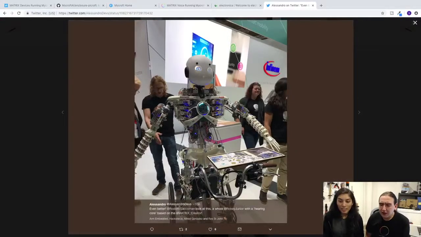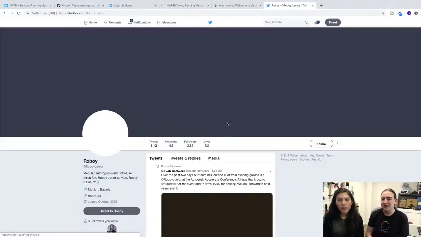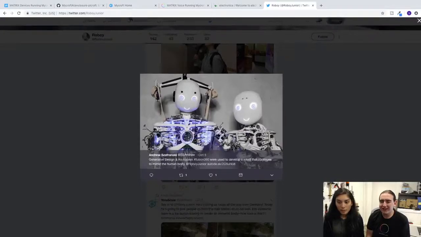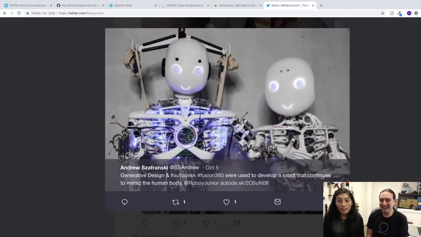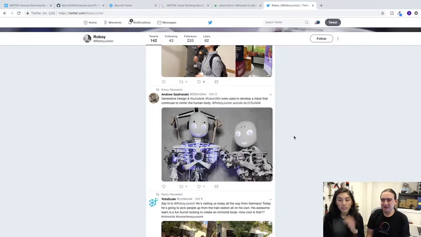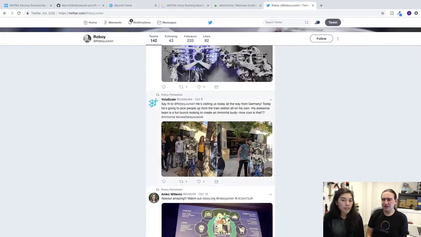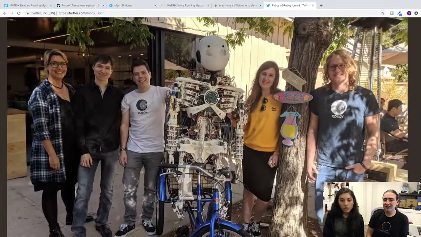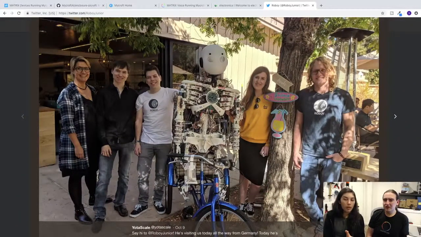So it says right here. What was the robot called? Roboy Jr. Let's click the links and see more pictures of it. There's a bunch. Roboy Jr. is so cool, and it has a Creator. It tries its best to simulate the human body. They have a website and it's just really cool. They want to get even more and more sophisticated with it. Very cool.